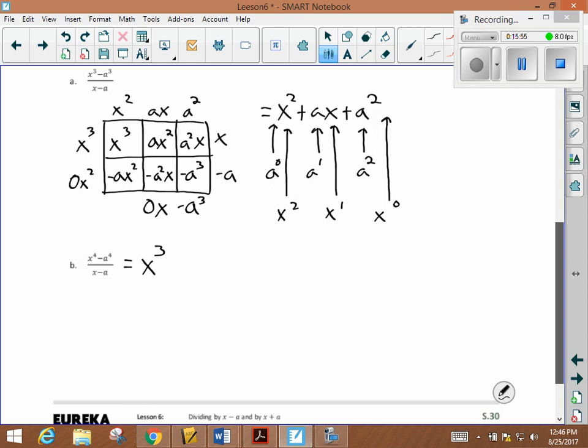So now that we figured out that pattern, we can get this thing done, right? So we have x to the 0 power. This one should be a to the first power, x to the second power. This one should be a to the second power, x to the first power. And this one should be a to the third power and x to the 0 power, right? So that turns out being our constant term. And we're done. But does it follow the pattern? Looks like it.